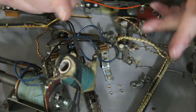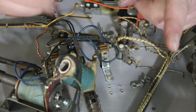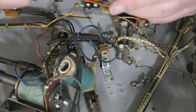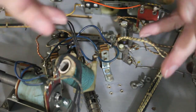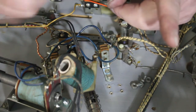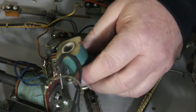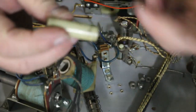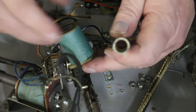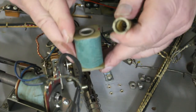Unless it's like on a scoring unit or a step unit. Those ones are constantly pulling back and forth, moving like for the ball counter. Those ones work more than some of the other ones. Just constantly pulling in and out. And if they stick, what happens is it'll start melting this bushing. That bushing will get all soft and gooey, and then your piston doesn't want to ride up inside of it very good. And when you see that, then you know you have a stuck switch or something else going on that's making that coil heat up that much.